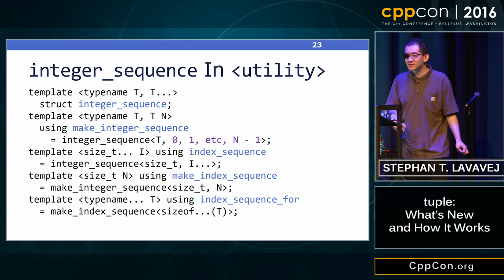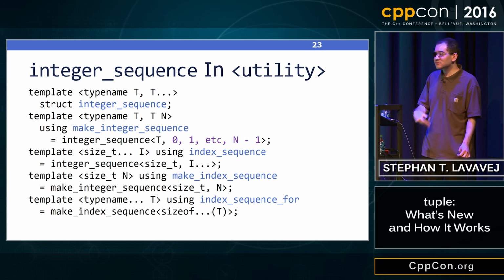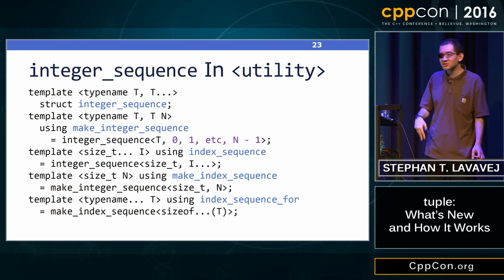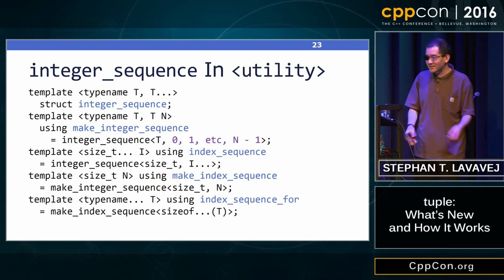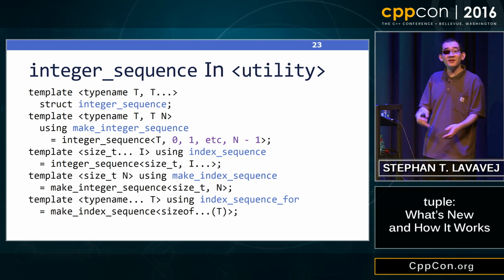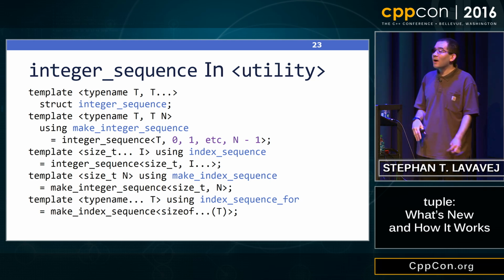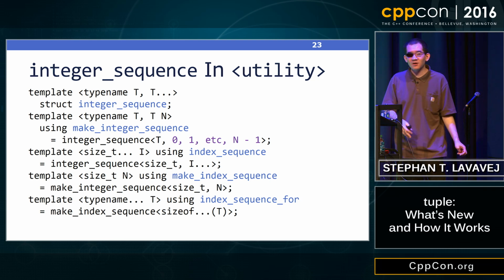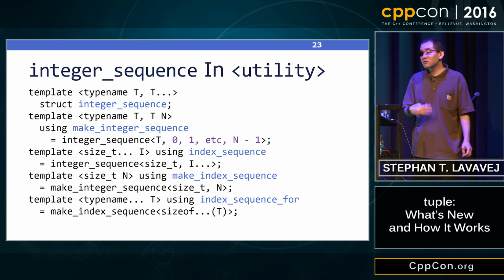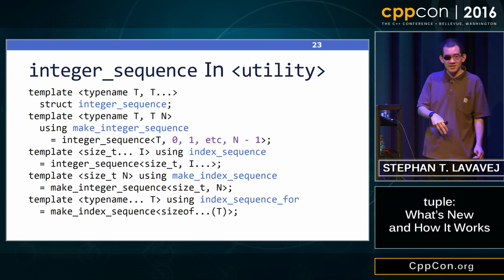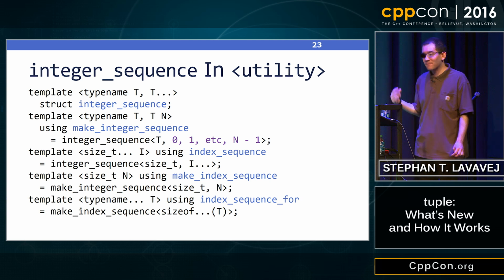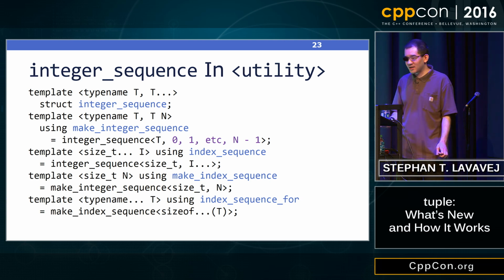The fundamental ones are integer_sequence, and the usage there would just look like integer_sequence<int, 1, 7, 2, 9>. It doesn't care what you give. They could be duplicates, they could be non-ascending, they could be negative, there could be none of them, that's also totally fine. And then there's an alias template called make_integer_sequence. And here you could say make_integer_sequence<int, 5>, and this will become the type integer_sequence<int, 0, 1, 2, 3, 4>, counting from 0 up to N-1.